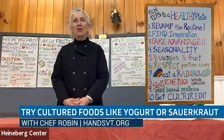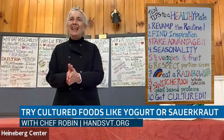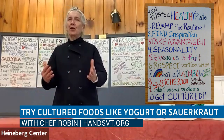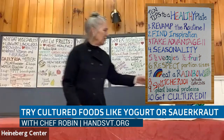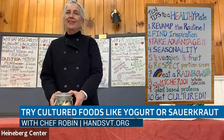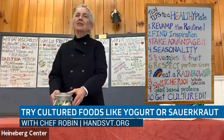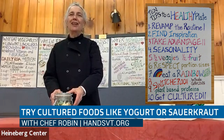Another cultured product that you're probably familiar with, but maybe don't have in your diet quite often, is sauerkraut. Sauerkraut is cabbage, just aged with salt until it almost becomes like a pickled cabbage. But it's very healthy for you. And a lot of people now make a kind of Asian sauerkraut that's called kimchi, and instead of using just regular cabbage, you use Chinese cabbage, but again, it's just a pickled cabbage with salt, and kimchi has some fiery red peppers added to it.